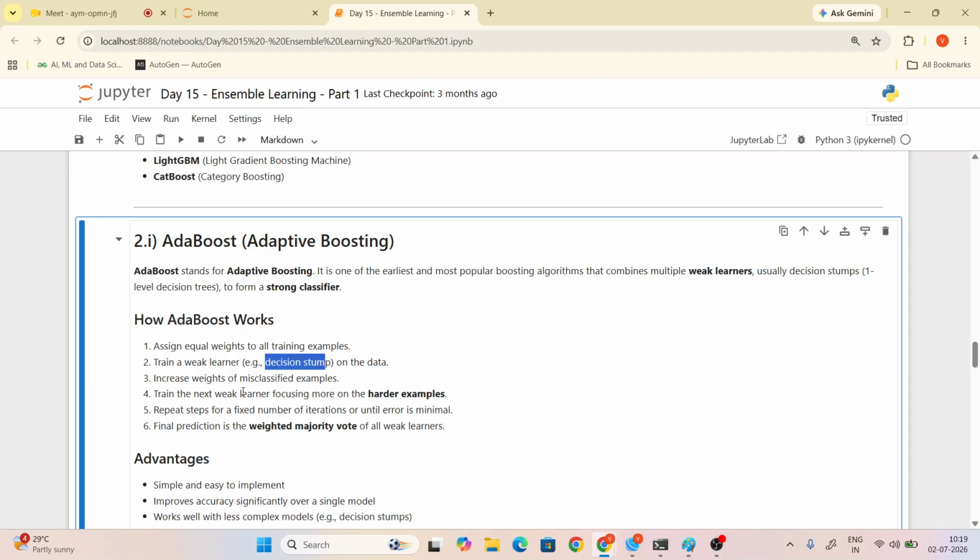So if you increase the weights of the misclassified examples, then the weak learner is only for you. You are the weak learner, Alka. You are now deciding which one is best, or you are asking them. Which one is the majority? Then only you will prepare for that. So these are the rapid steps to find the best final prediction.